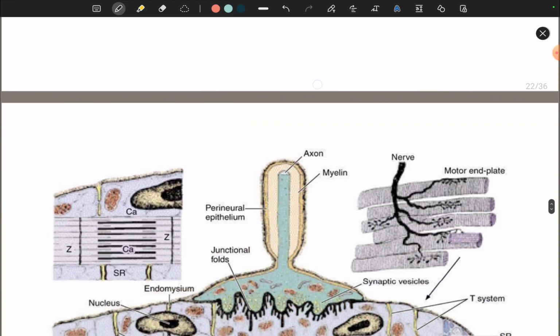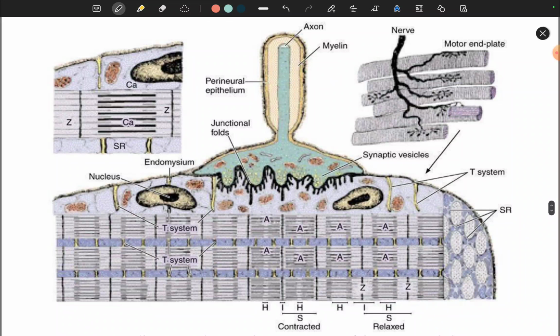This is the muscle fiber. As you see, it contains light and dark bands, and this is the axon of the motor neuron. Its end is expanded and joined with the sarcolemma. Here, synaptic vesicles, not detailed in physiology. Say that the main nerve starts to branch, giving a branch separately to each single muscle fiber.